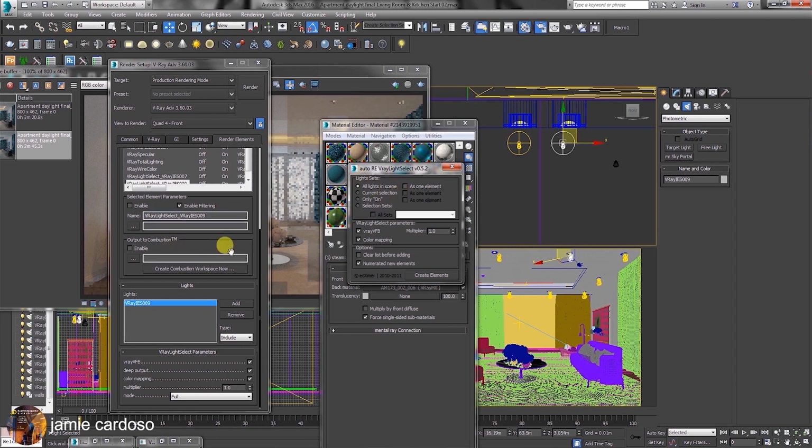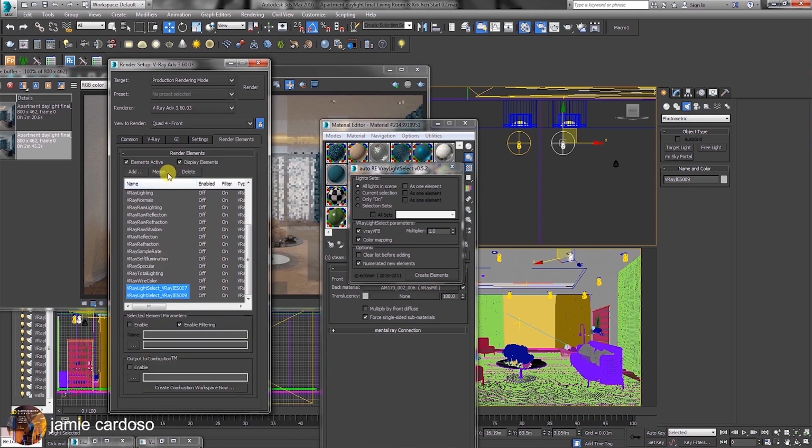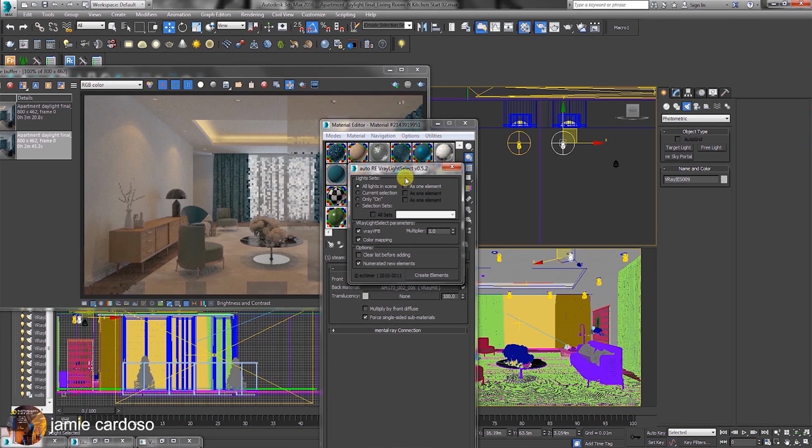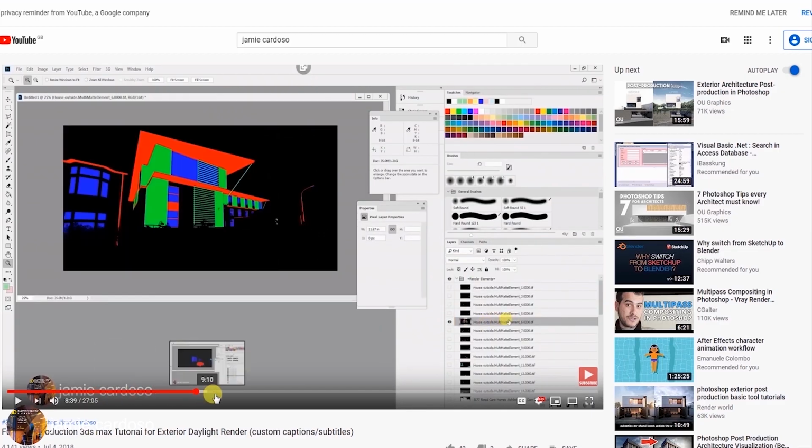Before I start creating VRay light select render elements for all lights in a scene automatically, I need to delete these two elements previously created to avoid duplicates. Click on the create elements button. You will start seeing every single VRay light select render element being created automatically in the render element field. You can scroll down to see them all listed. Once rendered, you should end up with a long list of VRay light select render elements named and numbered accordingly as seen here. Again, you can watch my other post-production tutorials here on how to use these render elements in post.